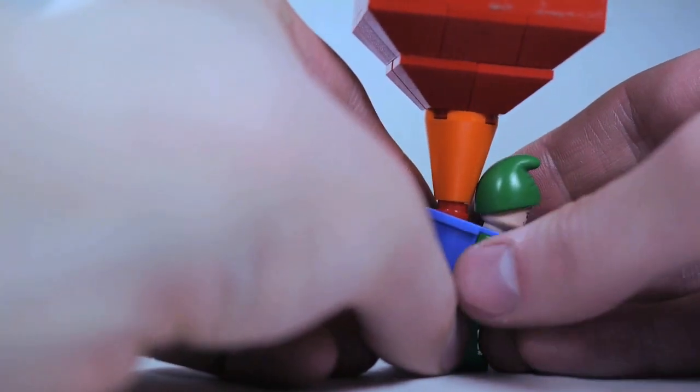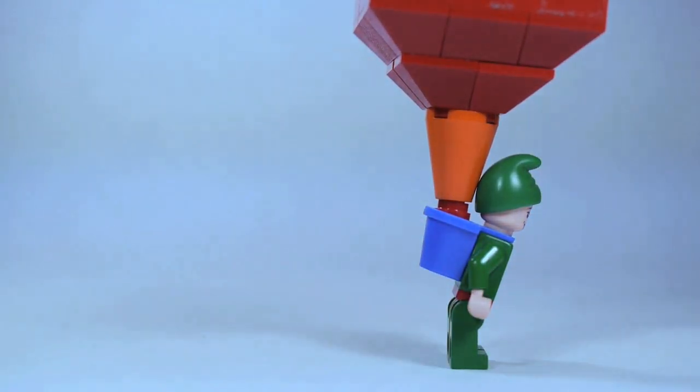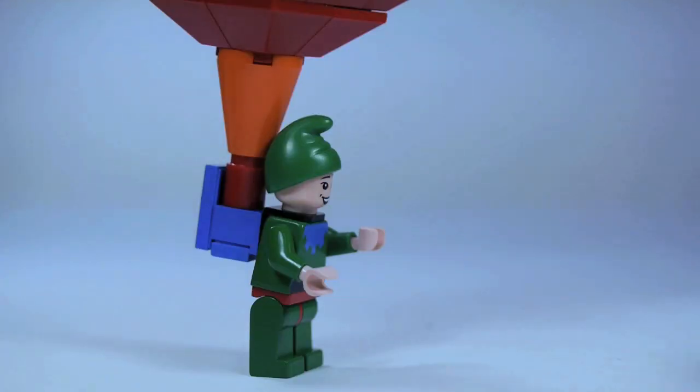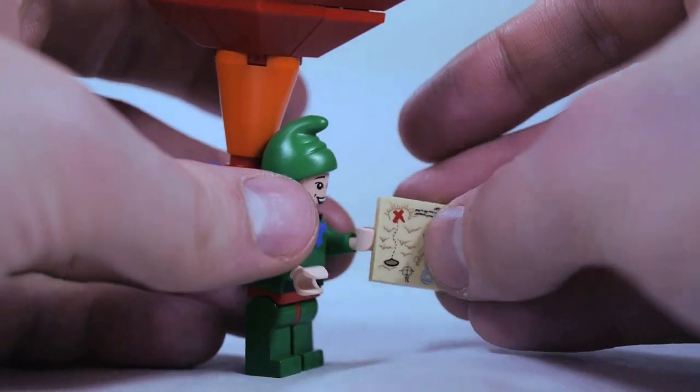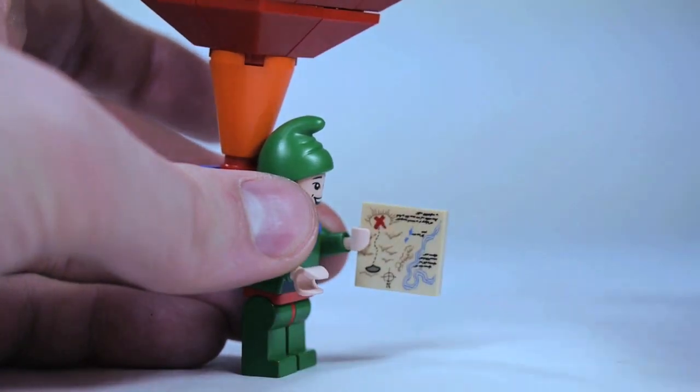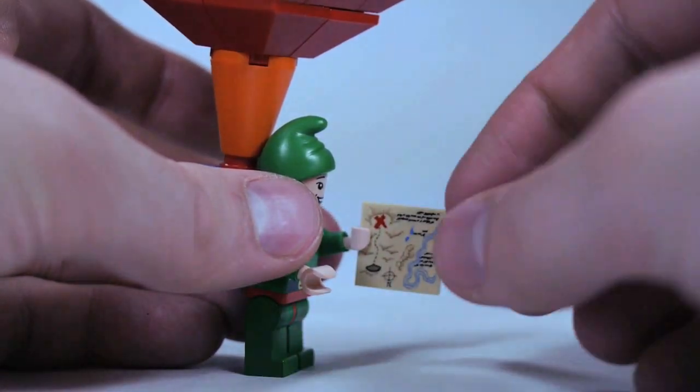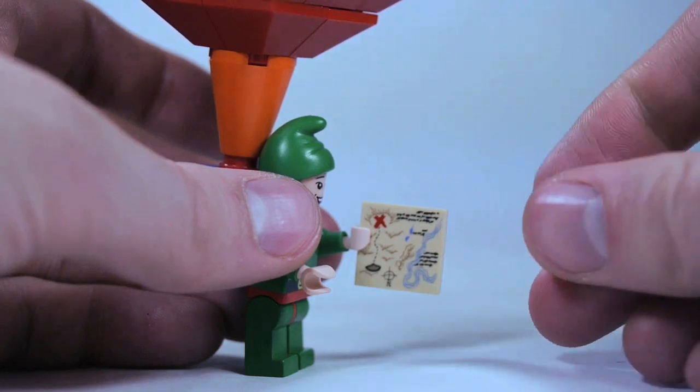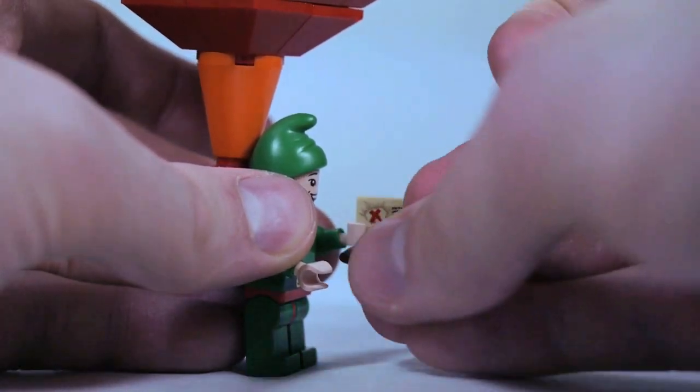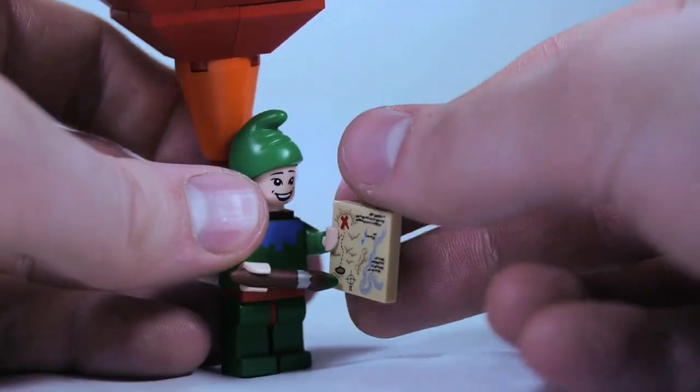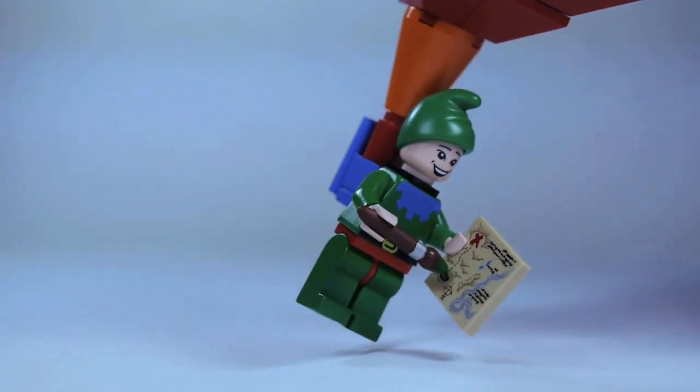And, you know, how you feel about gluing LEGO pieces. So a couple last touches. I thought this two-by-two printed tile with a map on it fits nicely in his hand, and since he is making maps all the time, that makes sense. And then this paintbrush from the Collectible Minifigure series is nice so that he can actually be working on his map as he floats around in the sky.